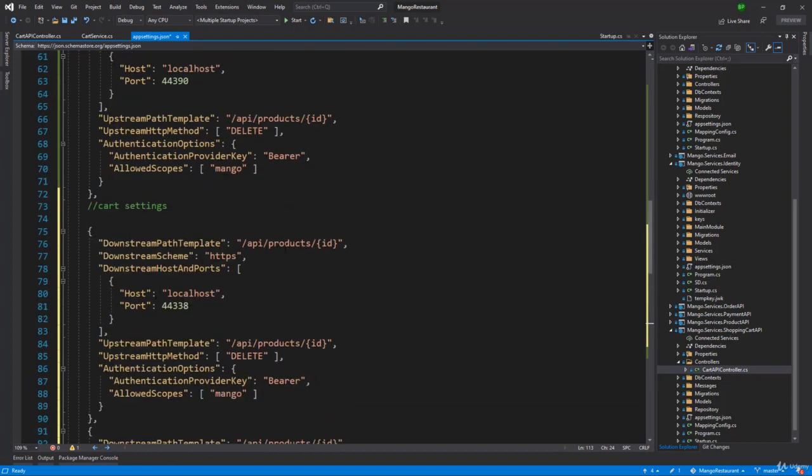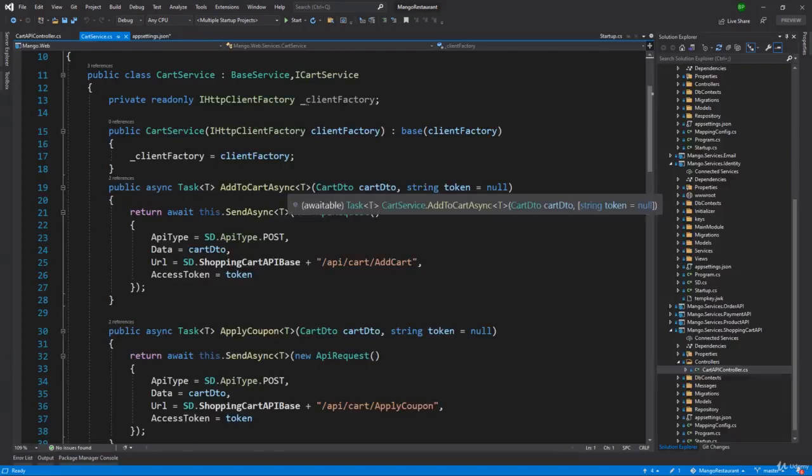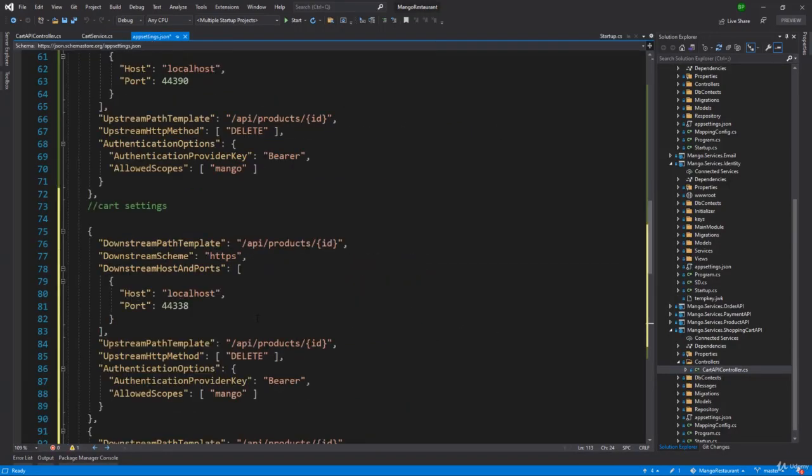Now next is upstream path template that is inside the cart service. The first one is add to cart. Let me copy this, go back here and paste it instead of the upstream path that we have. Then this will be a post method, so we will add that right here.